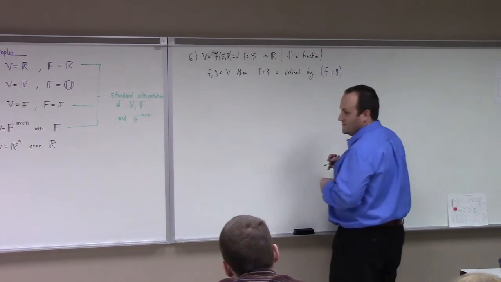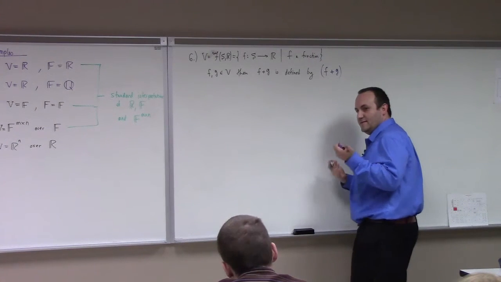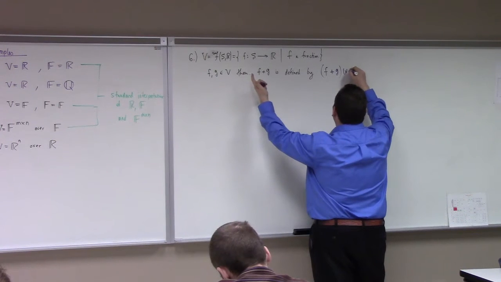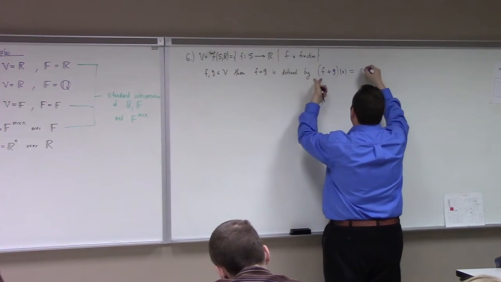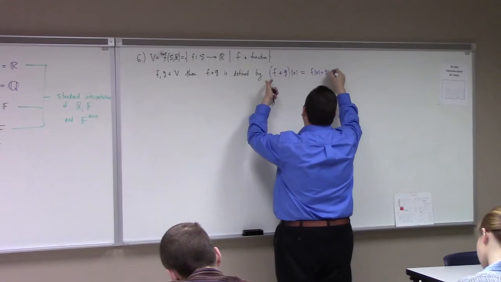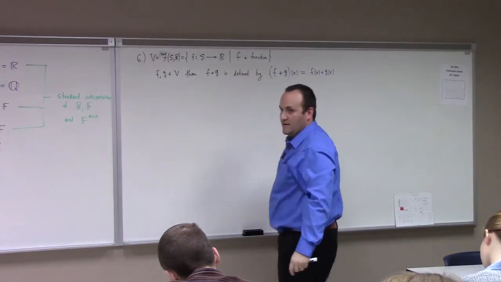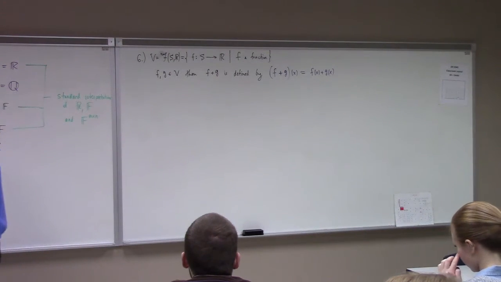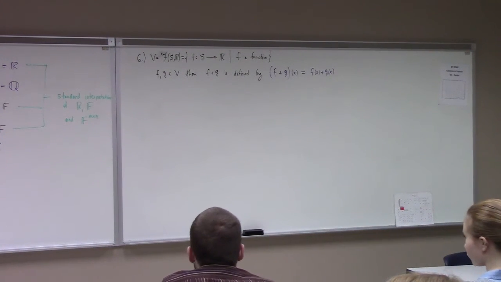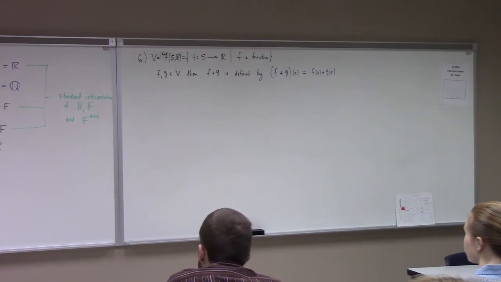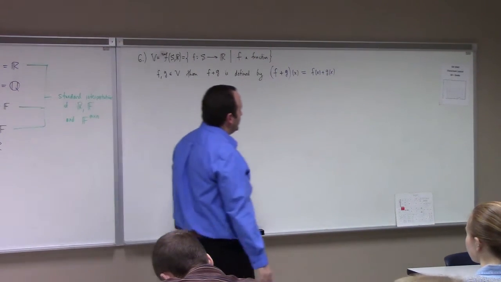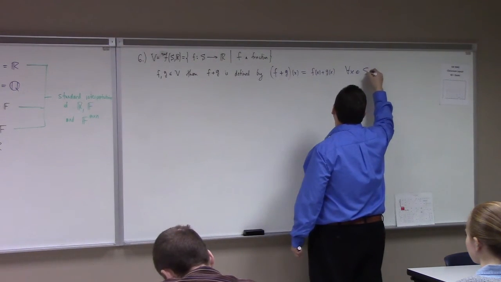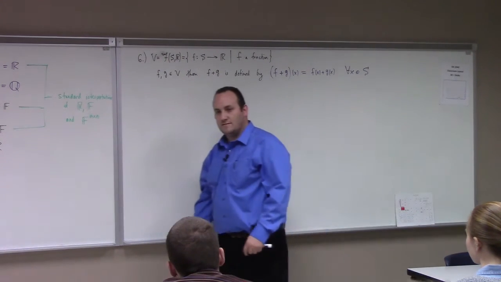So we define it pointwise, right? Addition of functions is defined pointwise. So what I do is f plus g, I take a point, say x, and what's the new function defined? What is it? f of x plus g of x. Is this a single valued assignment for each x for this new thing called f plus g? Absolutely, because f of x is a single thing, g of x is a single thing, so of course the sum of single things is a single real number. So a pointwise definition of a function makes sense, and this of course is for all x in where? In S.